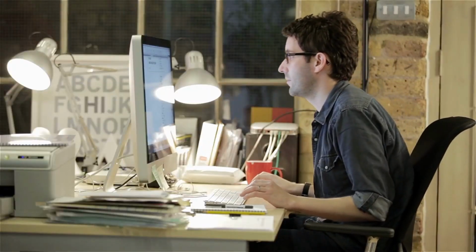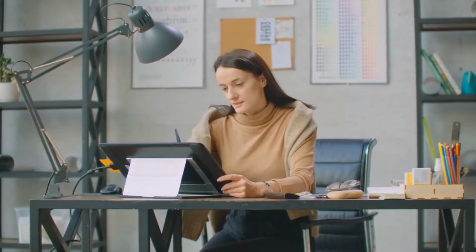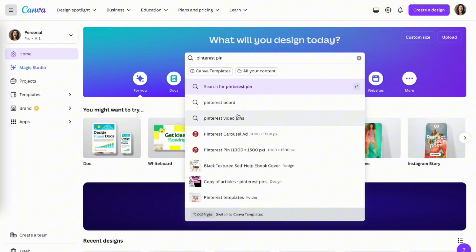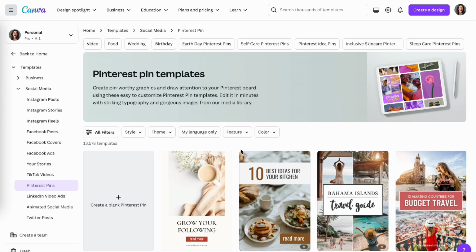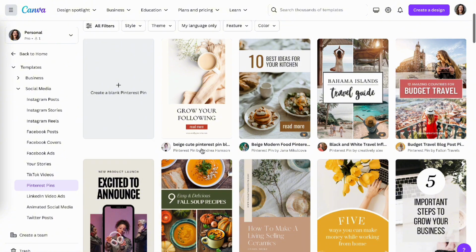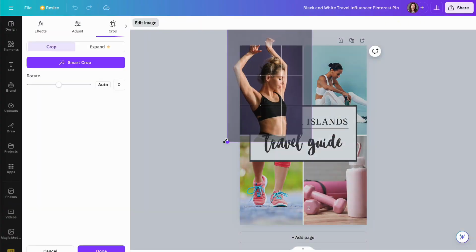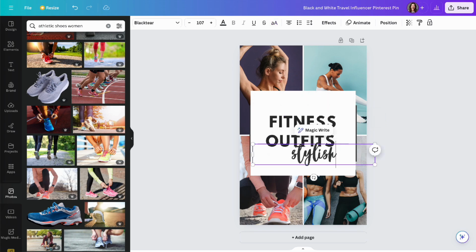Okay, last step. Now you'll need to create a pin to link to your article. You can create your pin easily using Canva. Just come over to Canva, type in Pinterest pin, and make sure to create a pin that is at least 1000 by 1500 pixels or a 2:3 ratio. You can even use a 9:16 ratio, which is a little taller. Then you can choose from all of these Pinterest pin templates to create your pin. Make sure to choose a big, bold font for your title and an image that is relevant to your article.